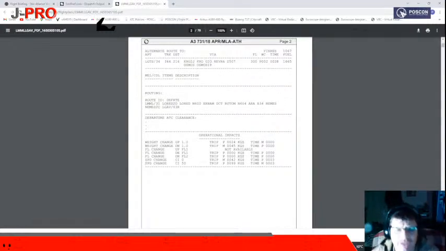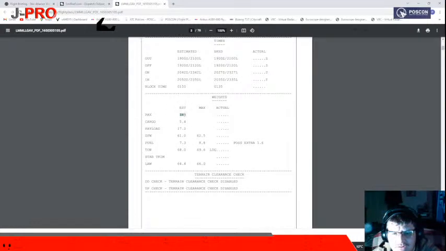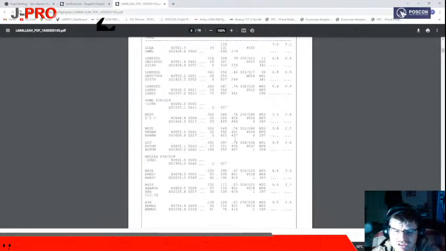As you can see, we have our route planned out there. Here we have 149 passengers for this flight, as well as 5.4 tons of cargo. The total payload, passengers with cargo and everything on board, is about 17.2 tons. Add to zero fuel weight, 61 tons. Together with fuel we'll be putting in 8.8 tons. So our total takeoff weight should be close to about 69 tons, with a landing weight of about 66 tons, which is not too bad.